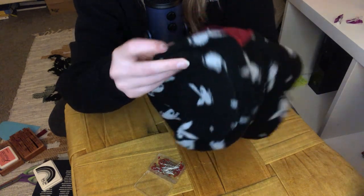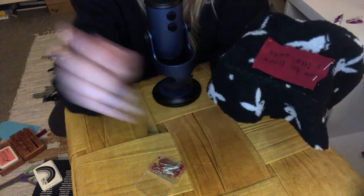And then now we are going to try it on. This is the full process, guys, for real. You're going to try it on. You don't want to just go ahead and take that to the sewing machine. You're going to try it on and make sure you like the placement. It depends how you're going to wear it. This looks like it's up too high now. So now that I've pinned it on, it's okay.